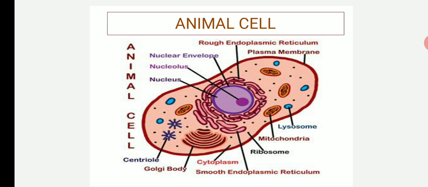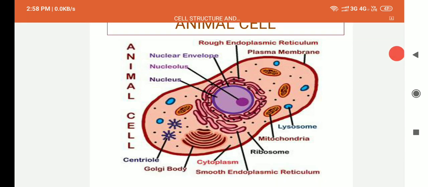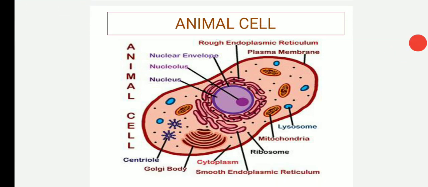Now, we are also seeing another organelle which is bound to the nucleus called the endoplasmic reticulum. There are two types of endoplasmic reticulum. One is the smooth endoplasmic reticulum and another one is the rough endoplasmic reticulum. The smooth endoplasmic reticulum does not have any membrane bound ribosomes, whereas in case of rough endoplasmic reticulum, the ribosomes are attached to its surface. The smooth endoplasmic reticulum is mainly involved in lipid synthesis, and the rough endoplasmic reticulum is mainly involved in protein synthesis due to the presence of these ribosomes.